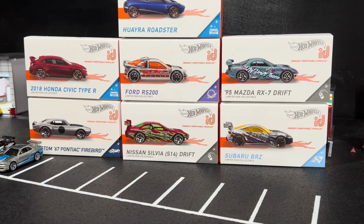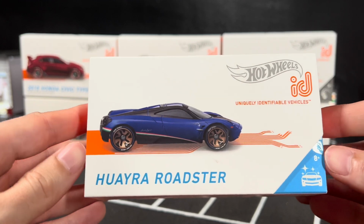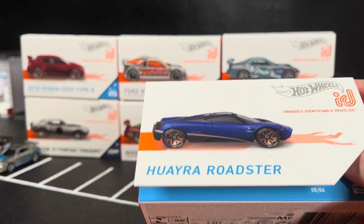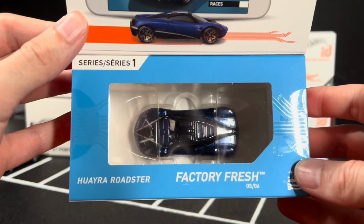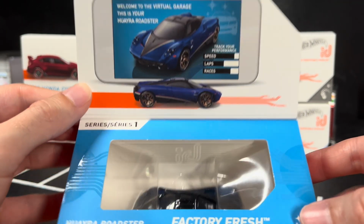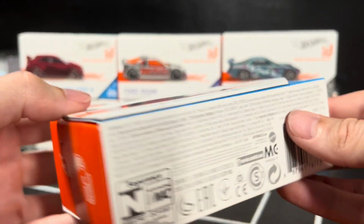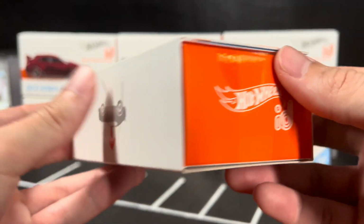But enough of me talking here, let's start cracking these open. So I do save all the boxes for these. All those ones I showed you that are opened, I have the box as well. So here it shows you just a picture of the car. I won't do this for everyone, but I'll do a little more in-depth detail, but these boxes are pretty neat.